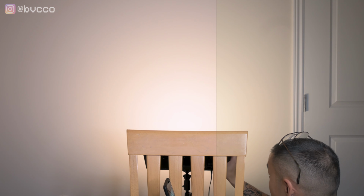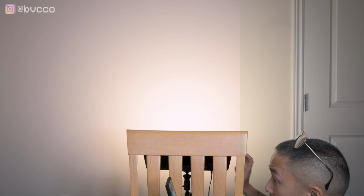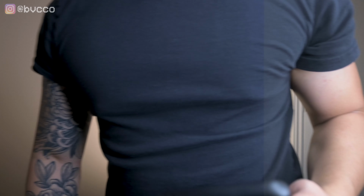And the cool thing about the light behind me is you can actually change the color temperature. So right now what I'm gonna do is go right behind here and make it look really orange, right? Now I have the contrast of shooting, let's say this ring light right here is more of a cool, I think 3000 Kelvin, but there's no Kelvin temp on this. And then I have a little bit of a yellow backlight for me.